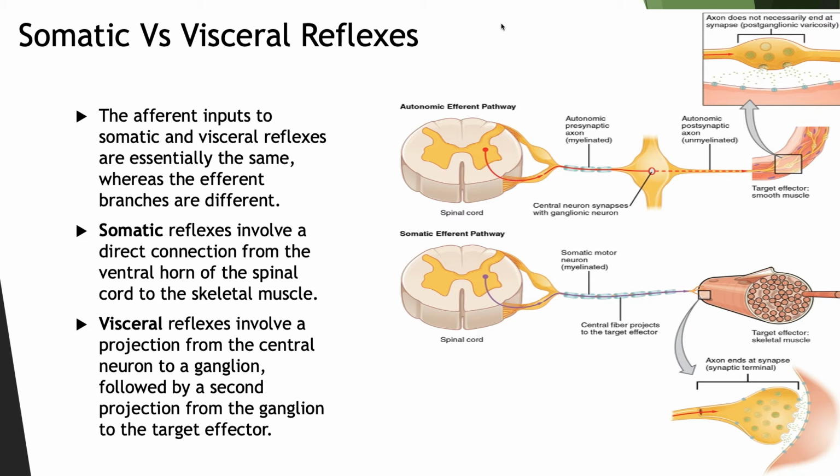In the afferent branch, there are visceral receptors located throughout the body, and examples of this would be special mechanoreceptors called baroreceptors that sense pressure found in the aorta. And conscious perception of visceral pain can sometimes display in irregular locations, which is called referred pain. The efferent branch of the visceral reflex arc begins with the projection from the central neuron along the preganglionic fiber, and this fiber then makes a synapse on the ganglionic neuron that projects to the target effector, such as the eye, the bladder, and the reproductive organs.